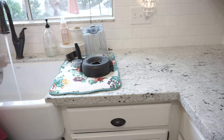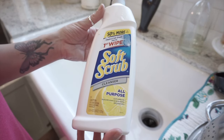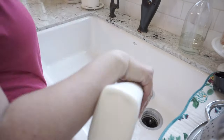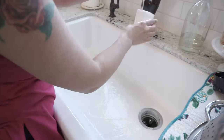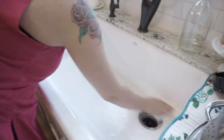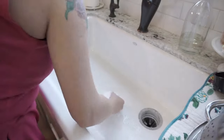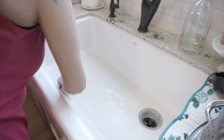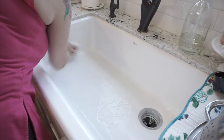So once I'm finished washing all of the dishes, I love to clean out my sink, and today I will be using the soft scrub cleanser. And the sponge that I was using for this wasn't very abrasive, so here in a second you will see me use some baking soda. So if you guys are ever cleaning out like a porcelain sink or anything, I think it would even work well in a stainless steel sink, and you're just not getting stuff off the bottom, just go ahead and throw a little bit of baking soda in there and it works wonders.